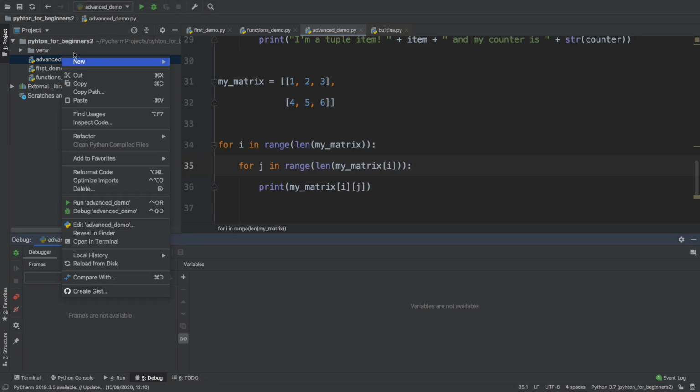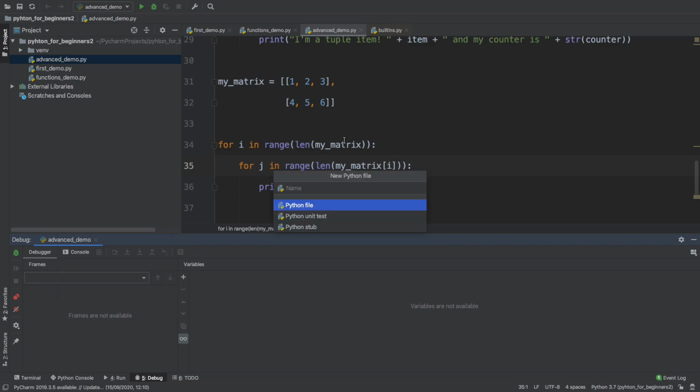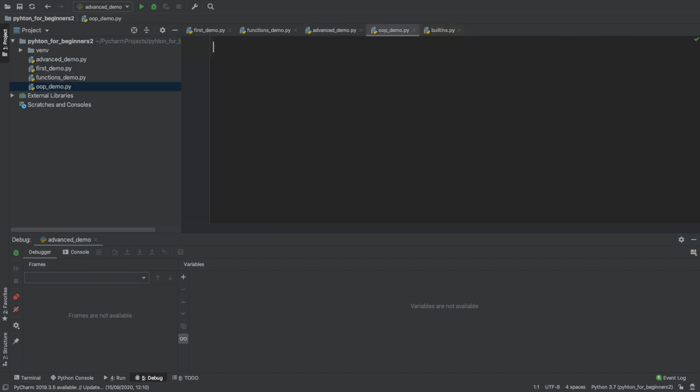Let's right-click and open a new file. We'll call it OOP, which means Object-Oriented Programming Demo. Now we will define a class. A class is a blueprint of an object. It represents the object's characteristics, the methods, and everything that is included within this object. The convention in Python for naming a class is to use camel letters with the first letter as a capital letter. Camel letters mean that each word would be marked with an uppercase letter.